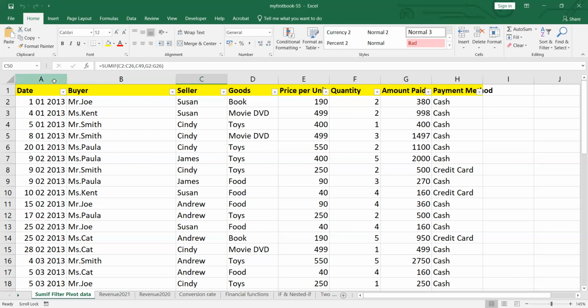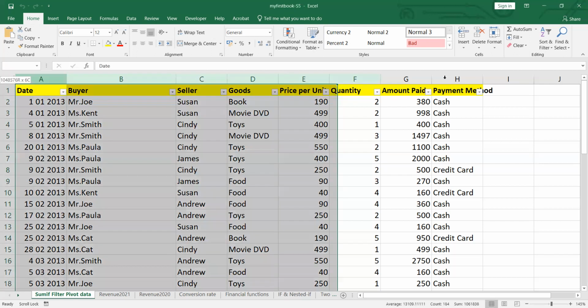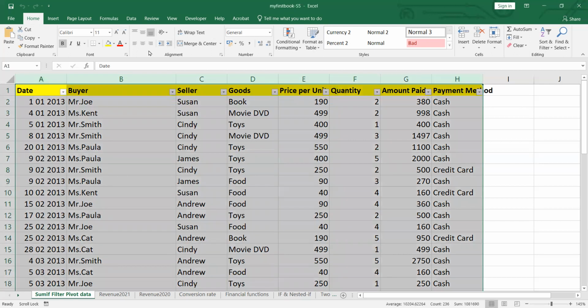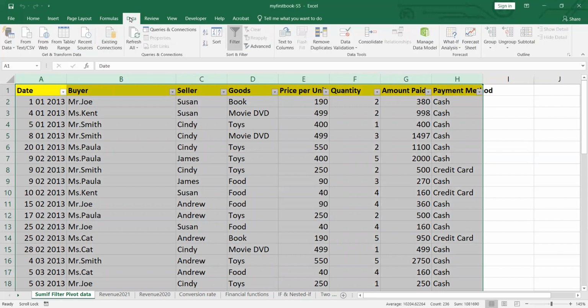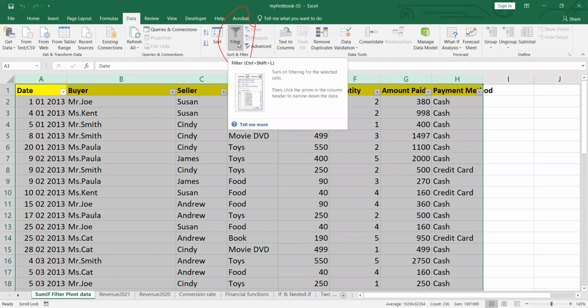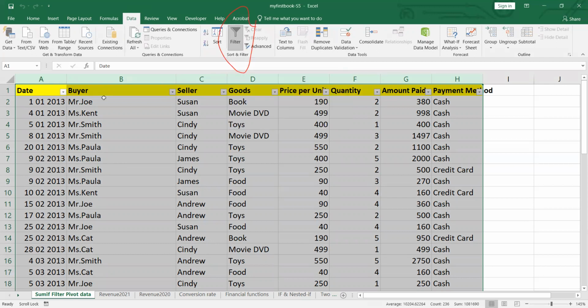The way to do that is to highlight the columns that you want to filter. Go to the data menu, and you will see a button called filter. You just click on filter. Now, when the filter is active, you can see the grayish button for the filter, and on each column you see a square button with a small triangle.